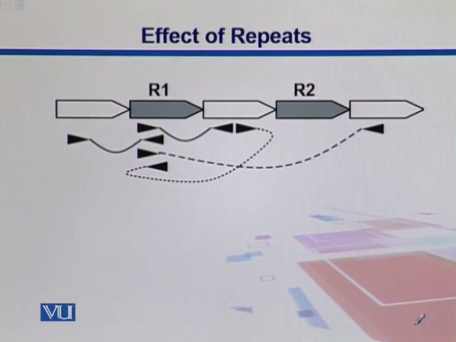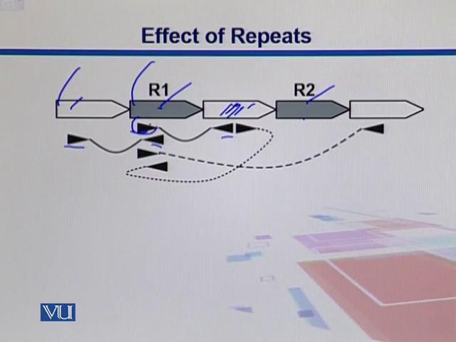So here we have this normal sequence, then repeat 1 and repeat 2. So we have one assembly. We can see the perfect orientation of these two. In this way we can expect that there is another fragment, this one, in between these two repeats. Here we have one of the paired ends in this normal fragment, the other one is in repeat 1, and then again in repeat 1 we have one of the pair here and the other one is here. Sometimes we do have misorientations, for example this one is here but its counterpart is there. Since this one is kind of a repeat, we might neglect that.